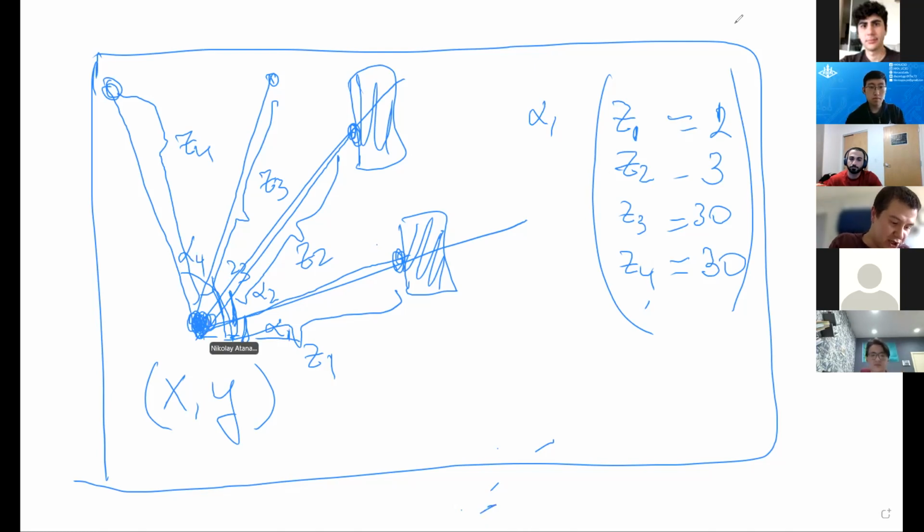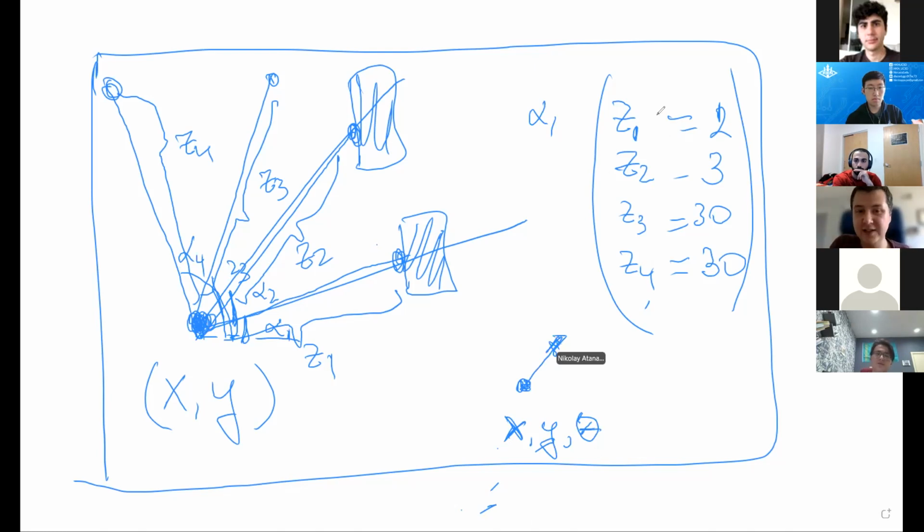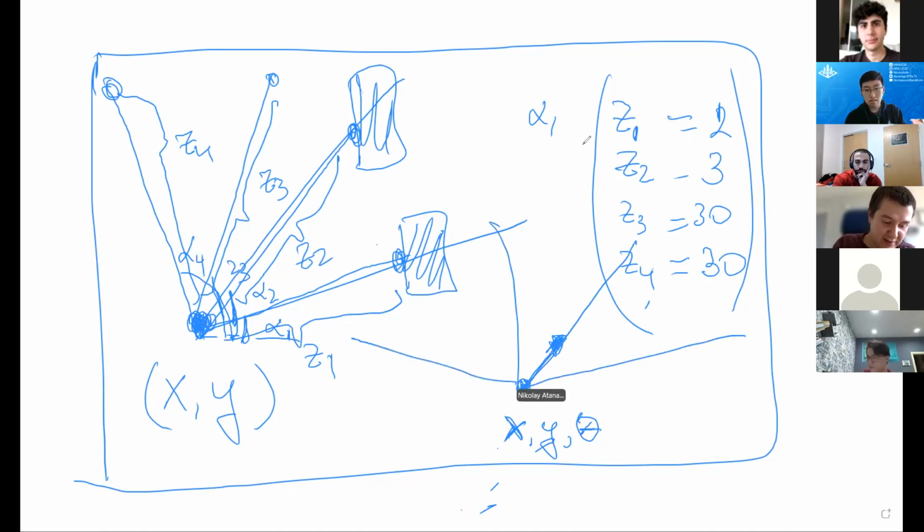Okay. So in addition, the robot might have orientation. That's something we didn't mention so far. So typically we would model the robot's position with orientation as well. So we have X and Y as the robot coordinates, and then theta is the orientation of the robot. So if the robot is facing this way, and let's say our LiDAR has 4 beams, they're always done this way.